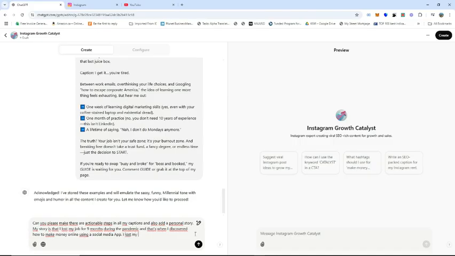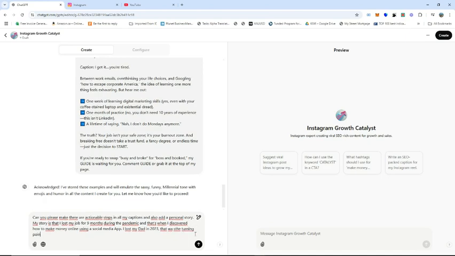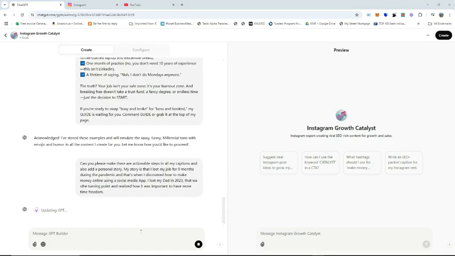I lost my dad. You can tell ChatGPT all your story. In 2023, that was the turning point. So I'm going to tell my story. Okay, so I provided my story.